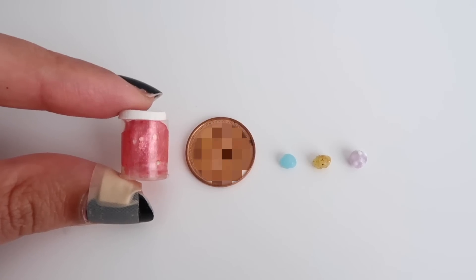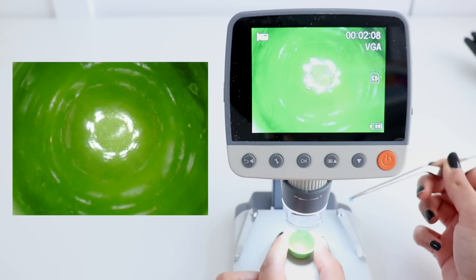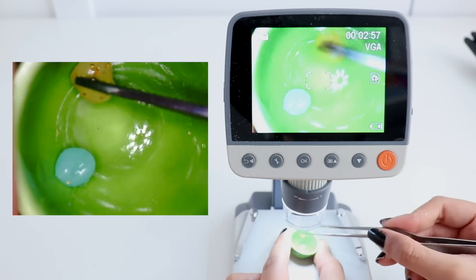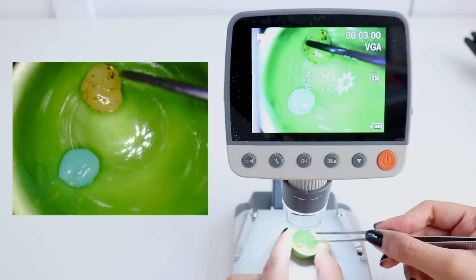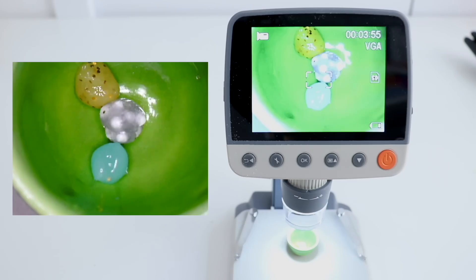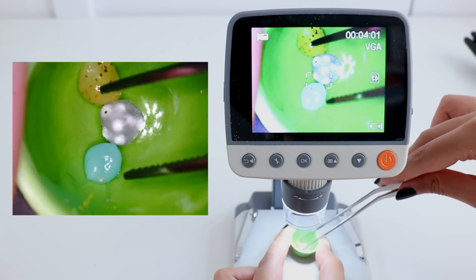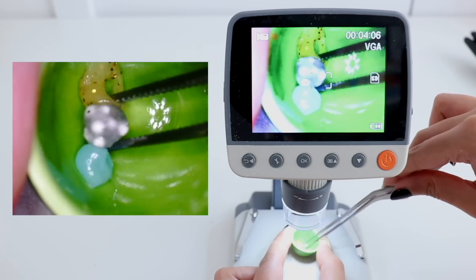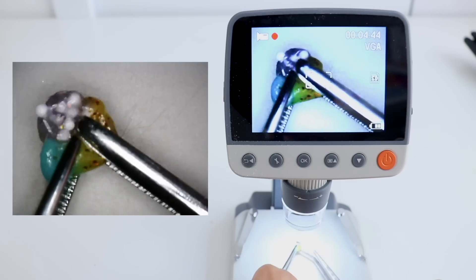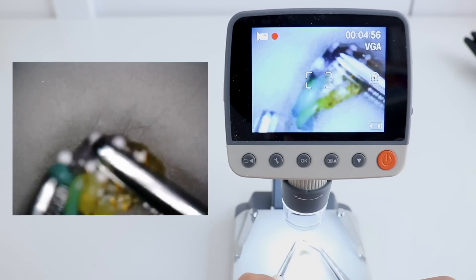You can see on the left the mini slime I made earlier in my mini room, and you can see how tiny the microscopic slimes are in comparison to the penny and the mini slime. I'm now going to mix all three of the microscopic slimes together to make the world's smallest slime smoothie. I couldn't use my fingers because I kept losing the slimes, so I'm using tweezers to pop them in and then mixing them together. This is officially the smallest slime I've ever made and the smallest slime smoothie!